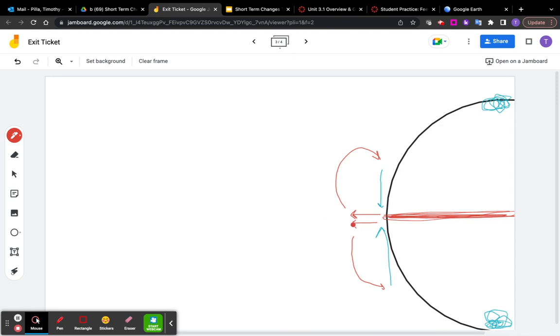So you might notice this looks familiar. Rising warm, going towards a cold region, cooling, sinking, going towards a warm region, cool air warms up and rises. We have convection currents right here. Now, what we're going to look at for this example is these surface winds here. Let's look at the surface winds.